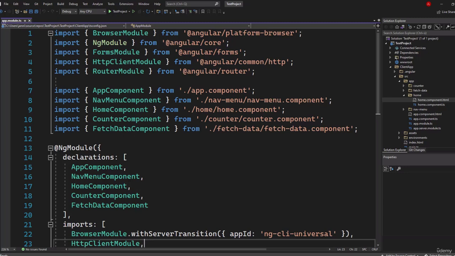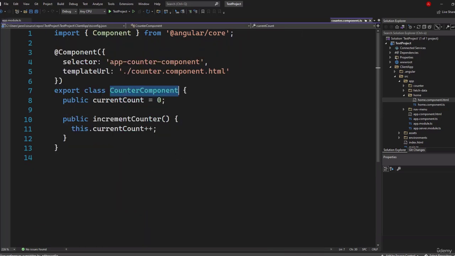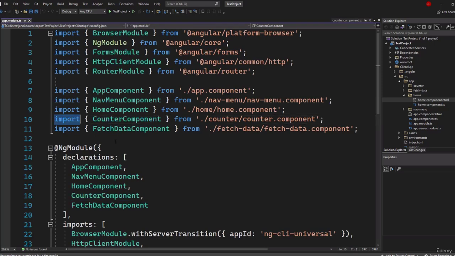So you go ahead and import the CounterComponent, which is exported. So go ahead, go to implementation again, and you can see export, right? This is what we had in the very first video where we said, if you want to use a class in TypeScript somewhere else, you need to export it. And this import statement here is like using in C#, like when you use a class inside of a different namespace, right? You have to import it using the using keyword.